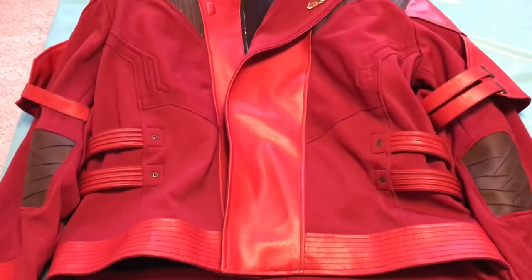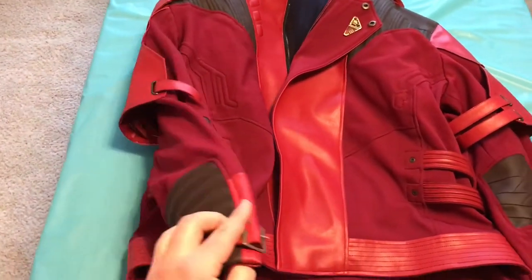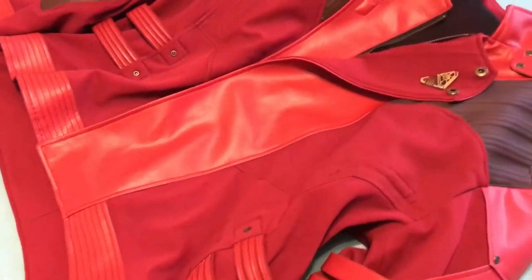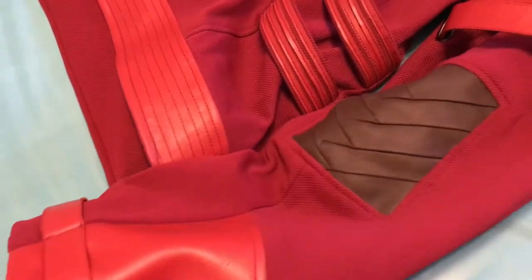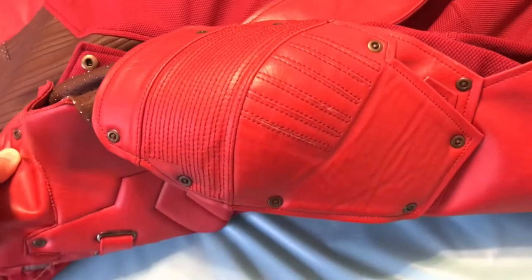Here's a video of the front of the jacket. You can see all the textures and different types of fabric that they used — I think there's about four different types in total. You have the red leather, the stitched stretch fabric, and the black and brownish leather that has the punched holes, the ribbing, and the boning. They did a stellar, stellar job here. Adjustable belts on the wrist. It's just absolutely awesome, especially all the metal rivets and details. So much detailed stitch work.